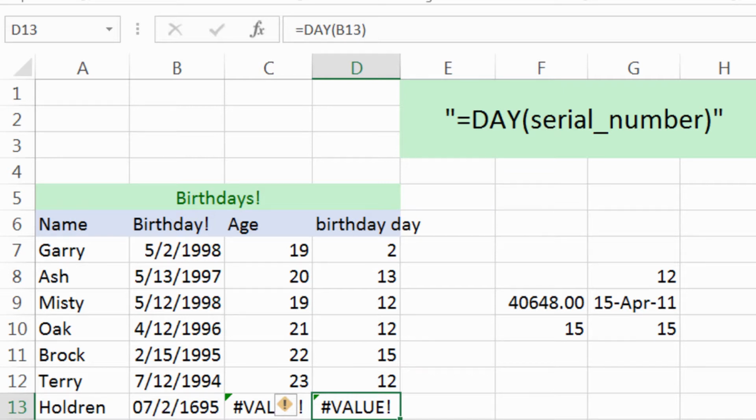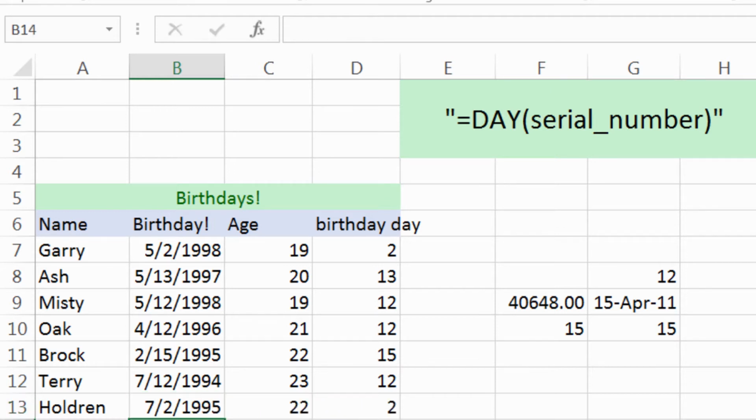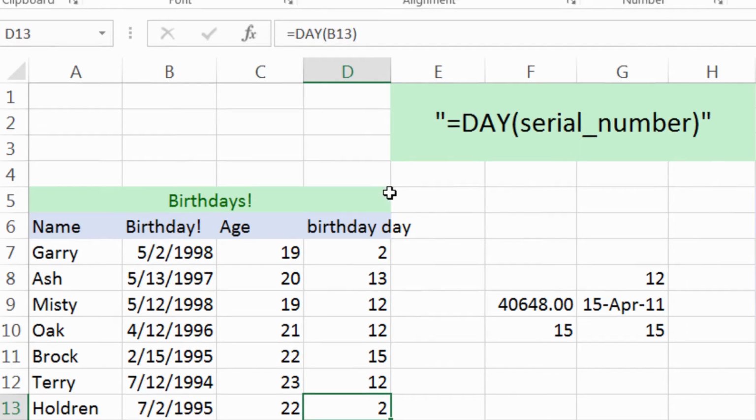Well, like I said about days after January 1st, 1900, any days before that are not recognized as a date by Excel. So if you look up here in the number format, each of these is recognized as date until we get to the last one, even though it might look like a date. I'm going to assume that this student wasn't born 300 some years ago and change that to a 9, and it fixes that. So now we can see that they were born on the 2nd day of the month.